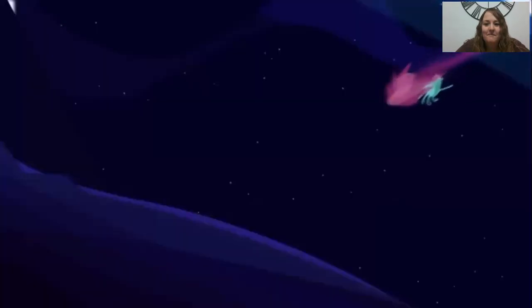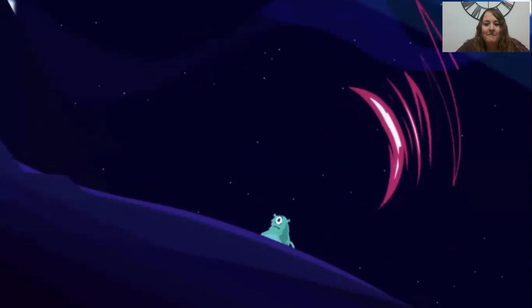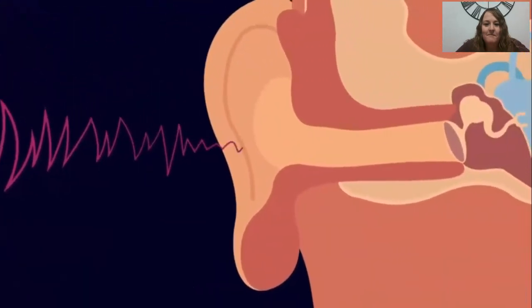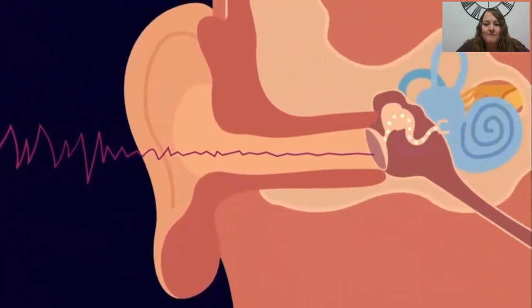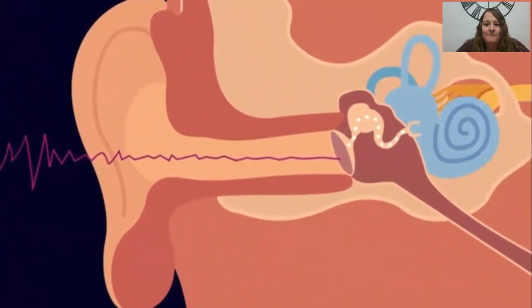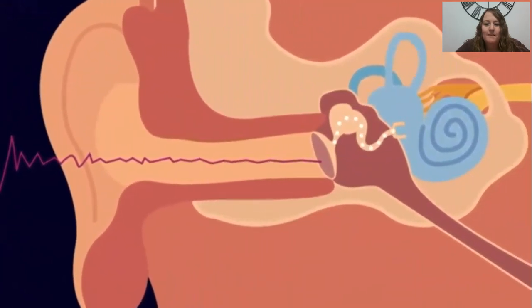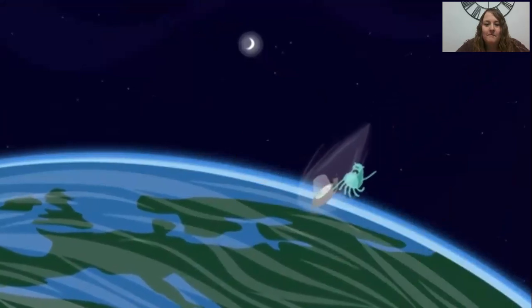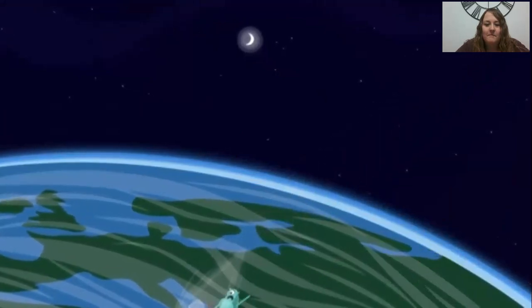Well, sounds are made from vibrations. We can't see vibrations, but if we did, they would look a little like this. Sounds are made when objects vibrate. Sound waves make the air around vibrate, and the vibrations enter your ear. You hear them as sounds. In space, there is nothing for the sound waves to travel on. That's why we can't hear the aliens scream.